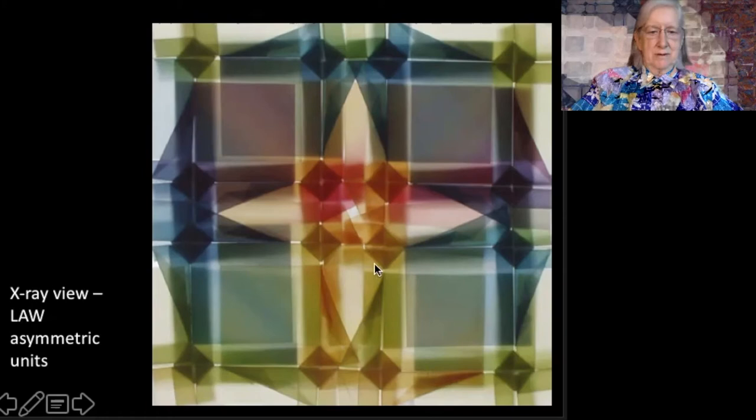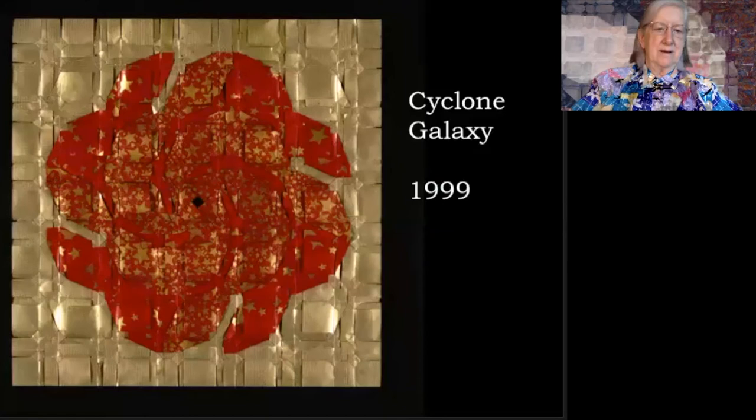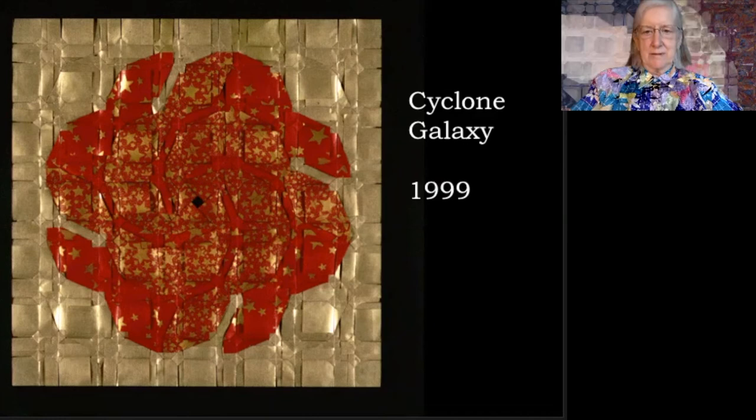And then we can get the overall design. And by folding this asymmetrically, I get many more angles that I can produce. And I can get the sense of a circle or this little pointed star figure. And I was intrigued by the curves that appear when you fold things with straight lines. And this Cyclone Galaxy from 1999 is one that brings out the curves in a work that really only consists of straight line segments.